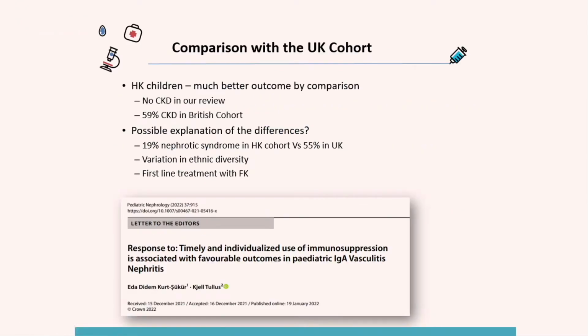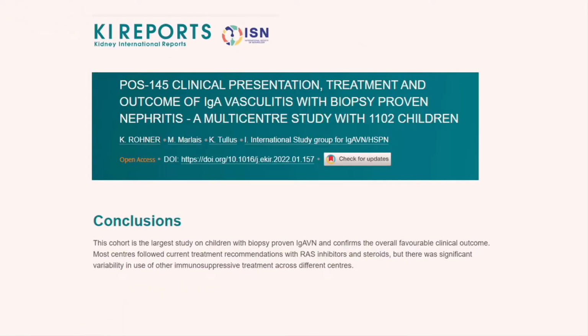And it's very interesting because this is the letter that we got after we published our data in Pediatric Nephrology. We received a letter from Chell, who is Eugene's mentor in pediatric nephrology, saying that, hey, your cohort seems to be much better, but does it reflect milder disease, or does it reflect that the use of tacrolimus in your cohort is helping? Or is it reflecting genetic or ethnic diversity? Well, this is something that we want to know in the future. But of course, with the number of patients limited to 20 odd or 40 odd patients, it won't be able to tell us too much.